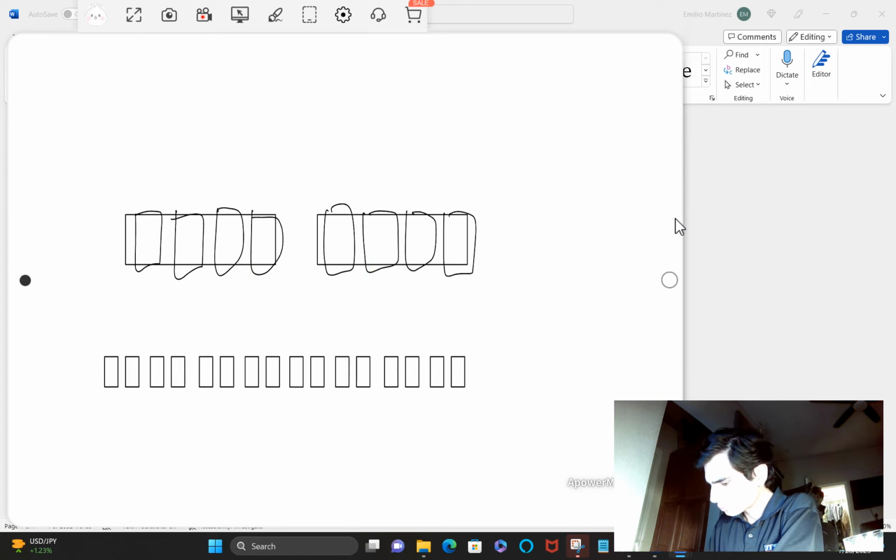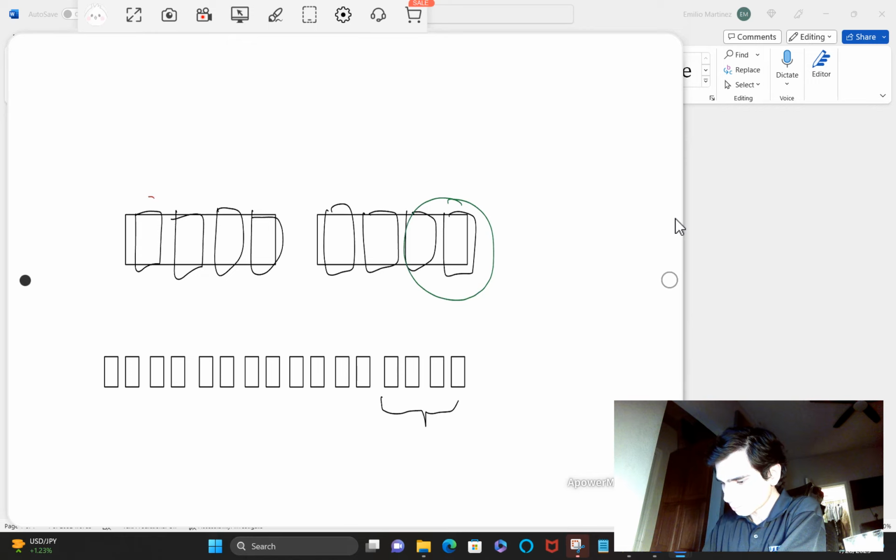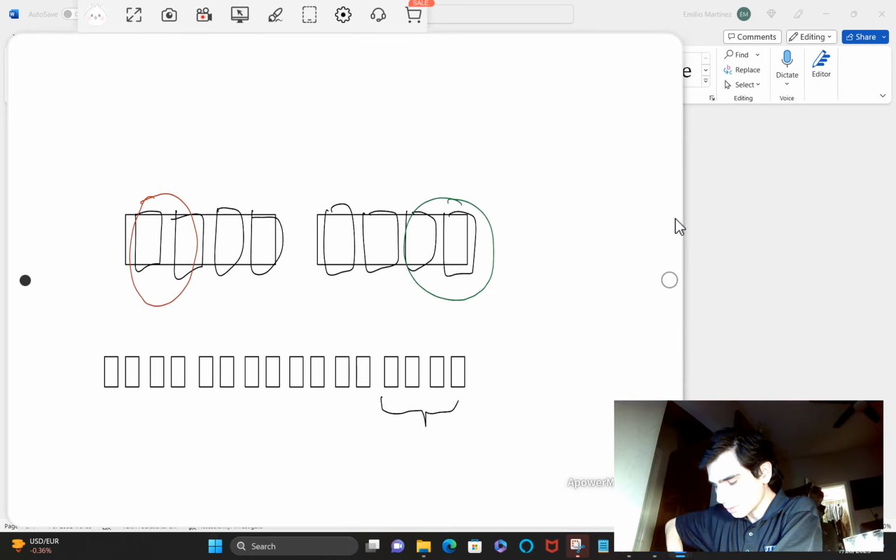So for this lab, we're going to use the first 4 switches such that these two are going to display the value of it, and then these two are going to display the complement of it.